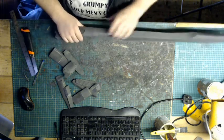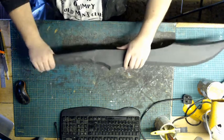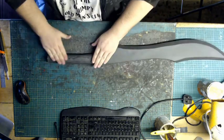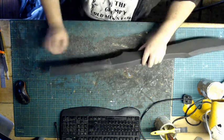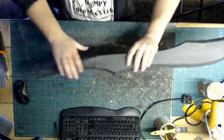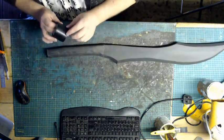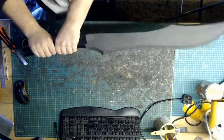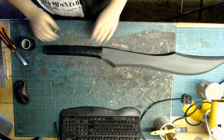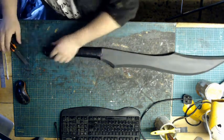Now what we're going to do is go on the belt sander and smooth all that out. Okay, so this has now been rounded to a decent enough level. And that's in line and it sinks down there, and that's in line and that comes down. So you've got this nice arch. Okay, just to make sure this stays tight, we're going to put some more electrical tape over it. And again, you want this as tight as you could possibly make it. Nice, solid grip, yeah? And we've got our curve that I wanted. So that is the basic hilt building.